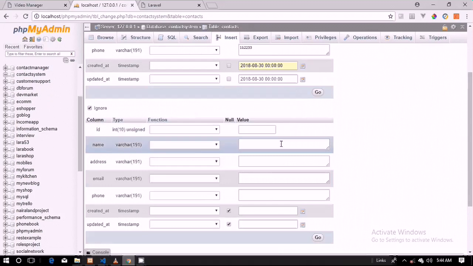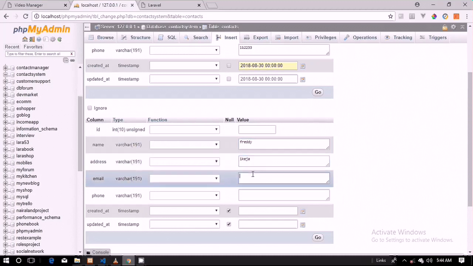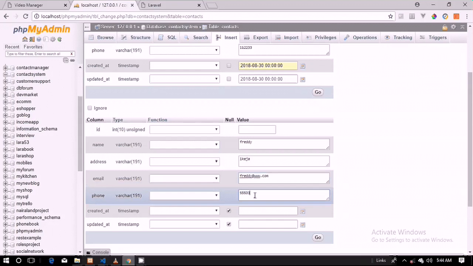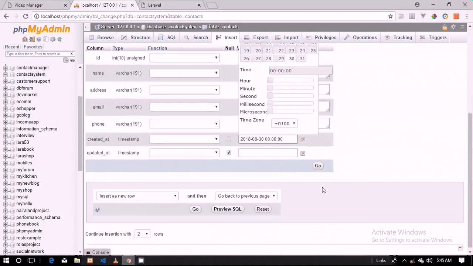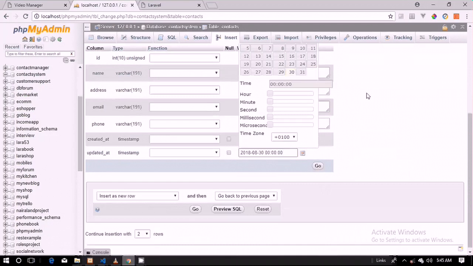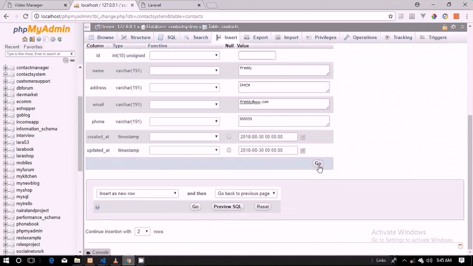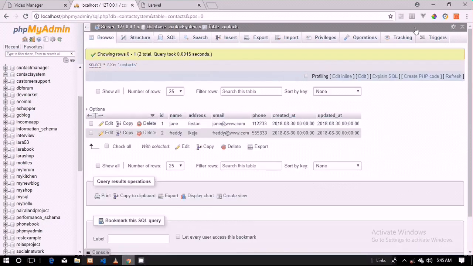Let's add another one. Added those 2 records. So let's see it. So these are the 2 records.